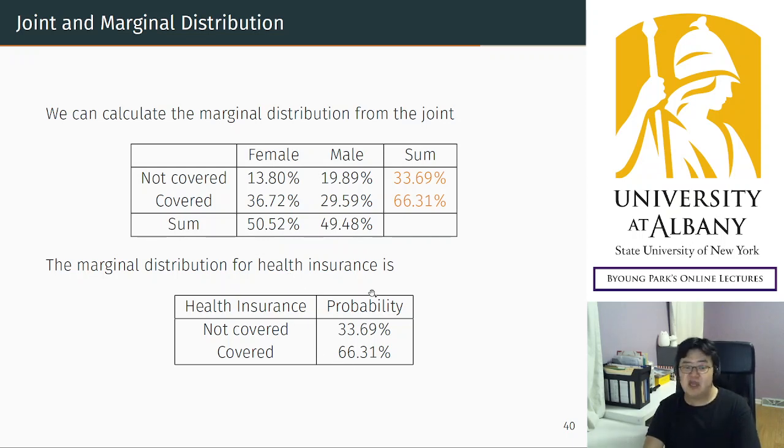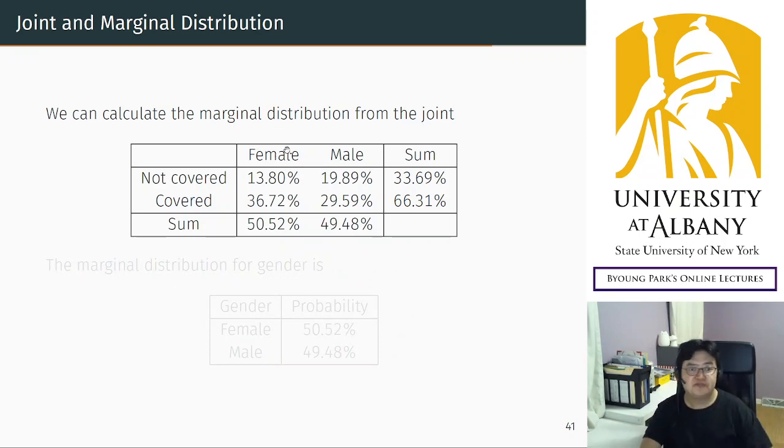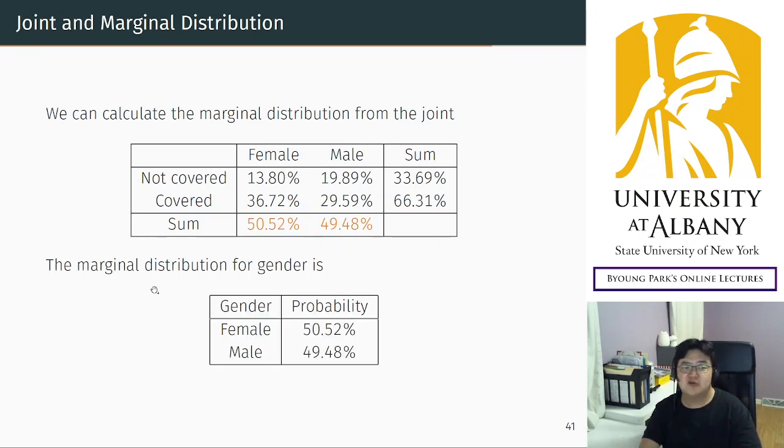We already made this probability distribution in an earlier video. Exactly, this is what we get from these summations, right? So summation through a row means you are deleting information about gender. You sum all the probabilities in the same row regardless of their gender. So gender information is gone, it disappears in the sum. And you may do the same thing by summing vertically. If you sum column by column, then you get the other marginal distribution. It's a marginal distribution for the gender variable, say 50% and 49%.